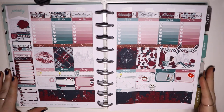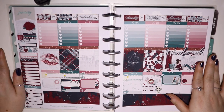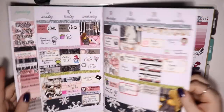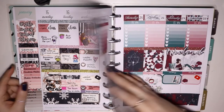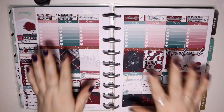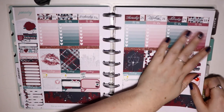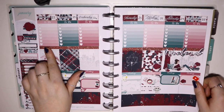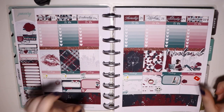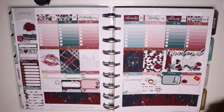I do like it. It is a very nice spread. I do like my no white space, but I feel like this is more functional for me right now. Maybe for the next few weeks, on weeks when I have loads of uni work to do, I can put it in the to-do. This would be good. But yeah, I'm going to go and write everything out and I'll be right back.